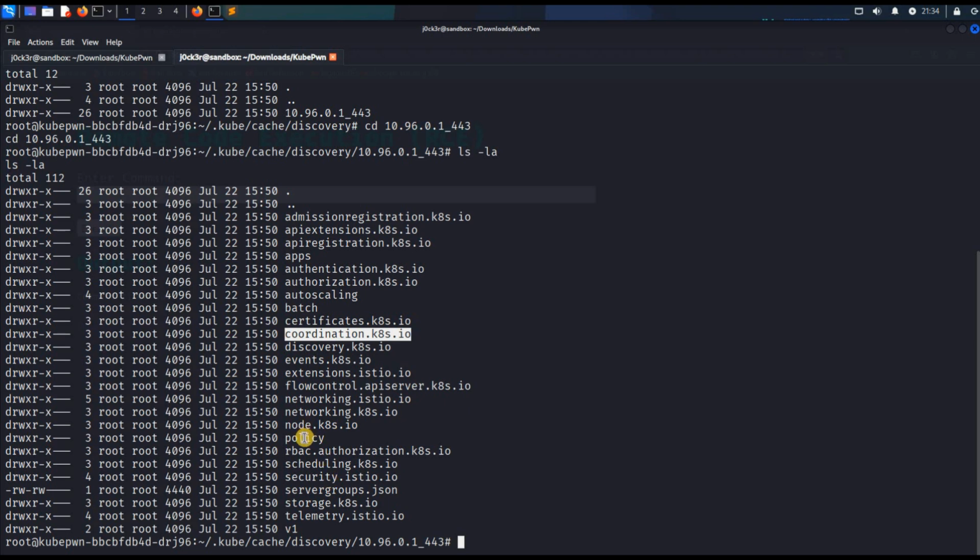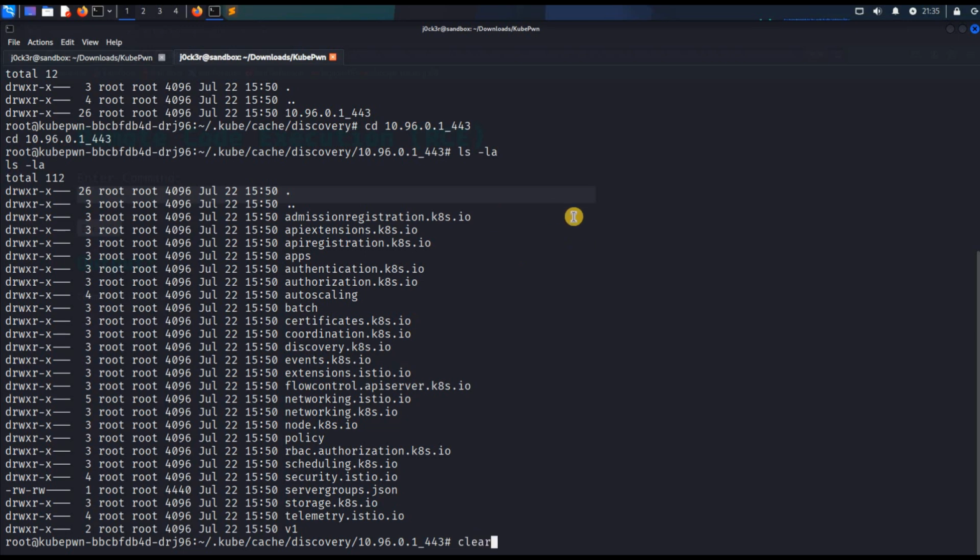And apart from that, very critical policy, RBAC, scheduling, and security for Istio. Okay, so let's first go to a very critical directory, authentication. Let me just copy the authentication directory.